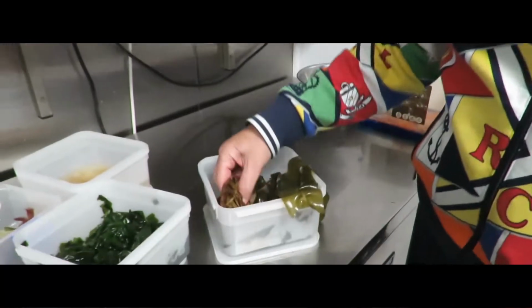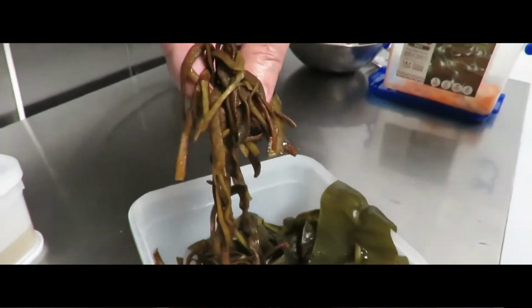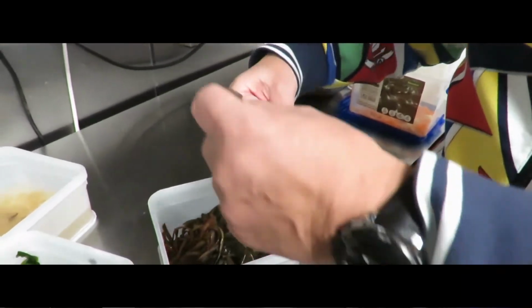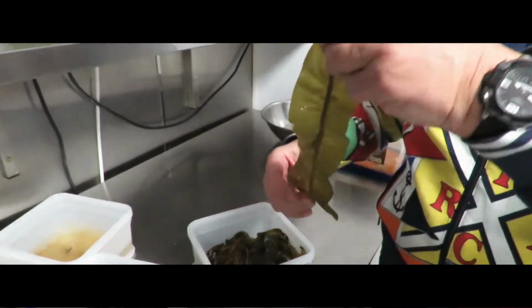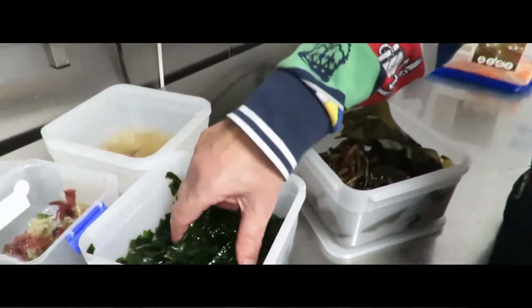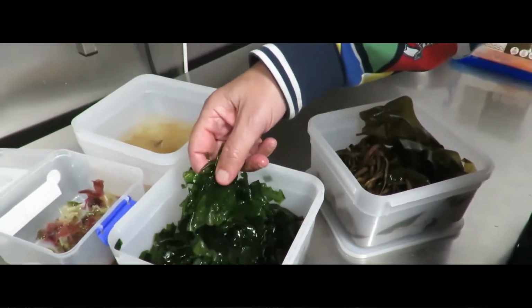But what a lovely way to get your kids out now in the springtime on the shore foraging for all this stuff. Just make sure that you've got a clean area, that it's a blue flag beach that you're getting it from. So now, this is the sea spaghetti. And this one then is Alaria. But we would know that from growing out quite deep in the sea. Then this is the sea lettuce you saw me getting down in the pool at the shore.